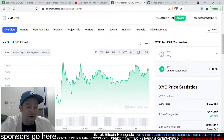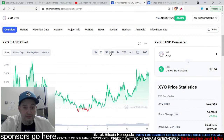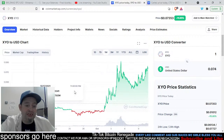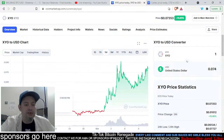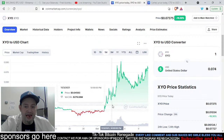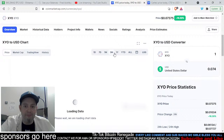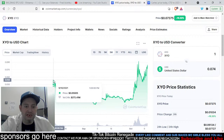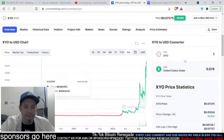That's why you see it go from, let's look at the last 7 days. Okay, actually, let's do the month. This is a clearer picture. It goes from 2 to 3 cents right here, all the way down to 2 cents again, back to 3, and then higher. This is our very first major run up besides 5 cents. I think that 4 or 5 cents was the biggest before that.